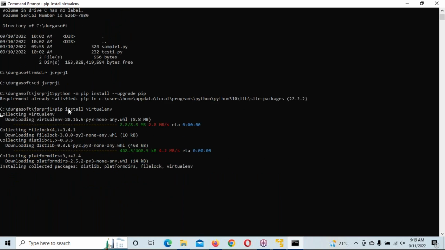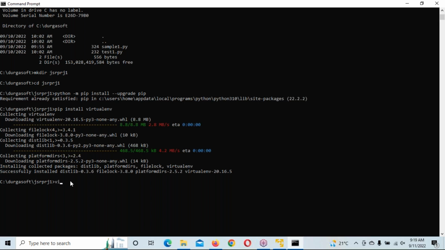Pip install virtualenv. Any library or any utility you want to install, you can install like this. In my system's environment, I'm installing virtualenv, right? Using this virtualenv, I can create my own virtual environment for my project.